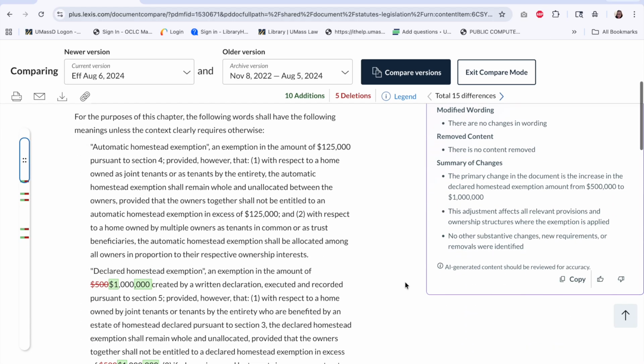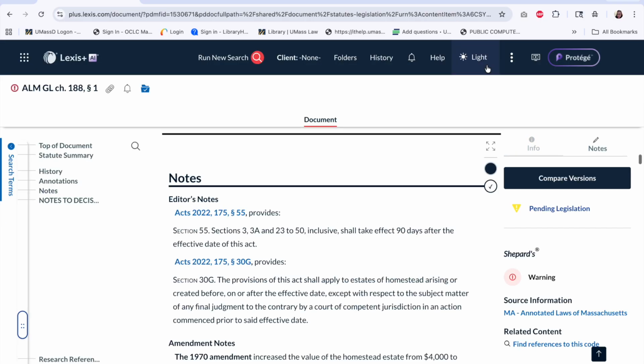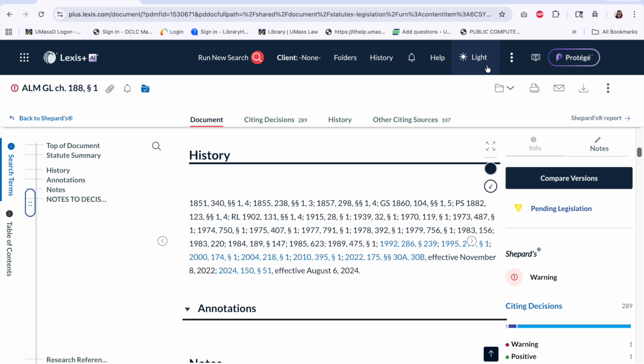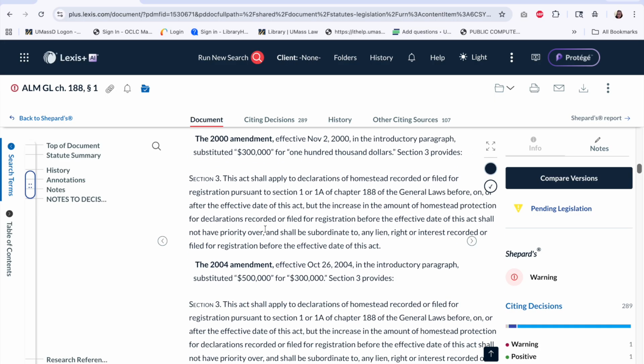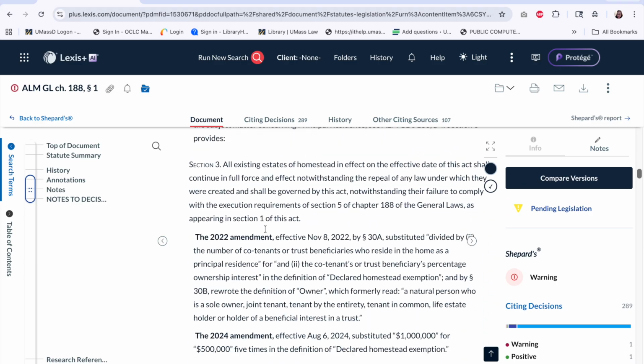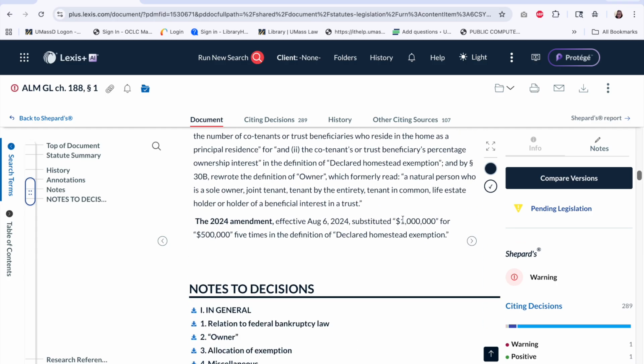For example, we can see a strike through here along with the addition there, though in the case of this statute, the notes section does indicate what has been changed with each amendment. Addition, subtraction.